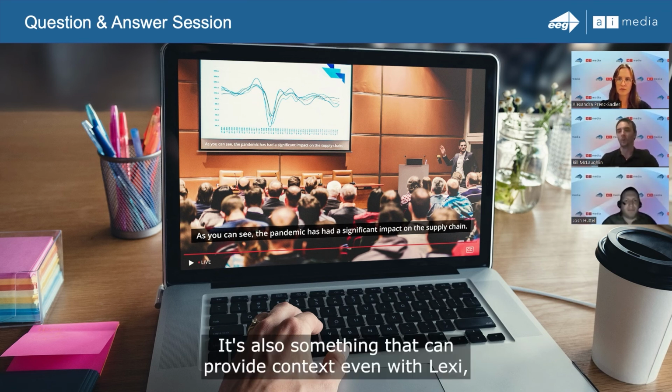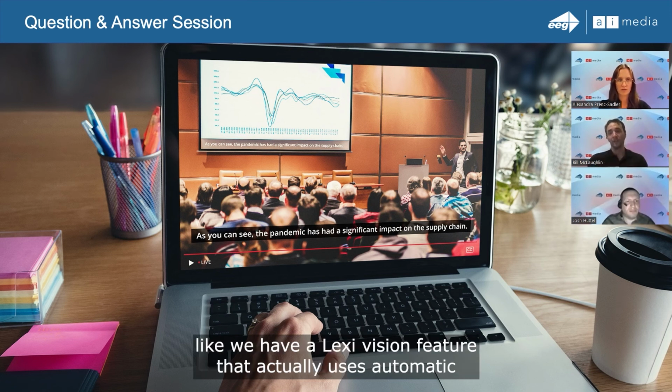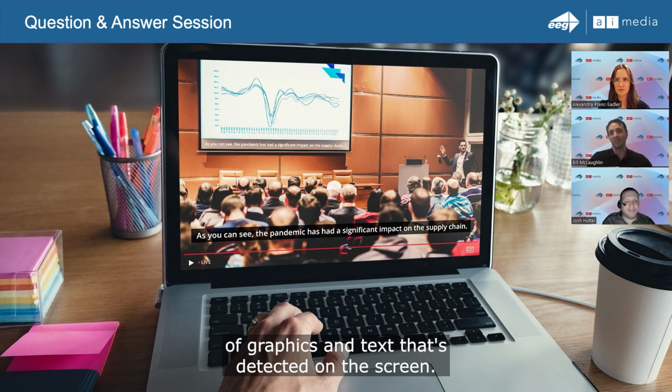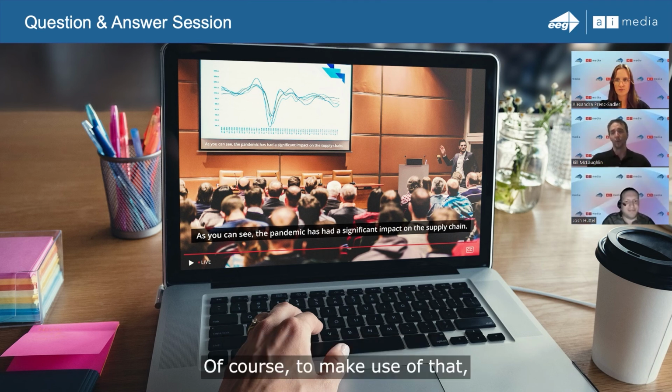It's also something that can provide context even with Lexi. We have a Lexi vision feature that uses automatic image recognition to move the captions around based on the position of graphics and text that's detected on the screen. Of course, to make use of that, you've got to feed the video through ICAP. So it's usually a good idea.